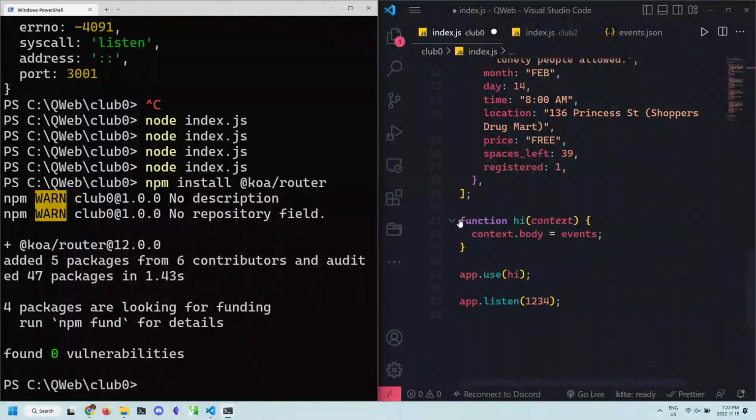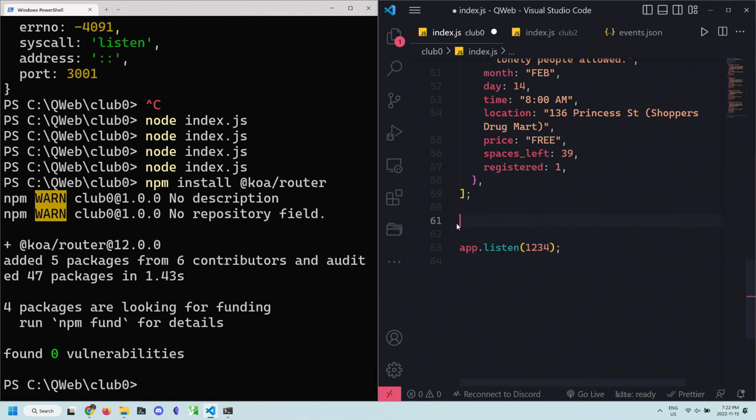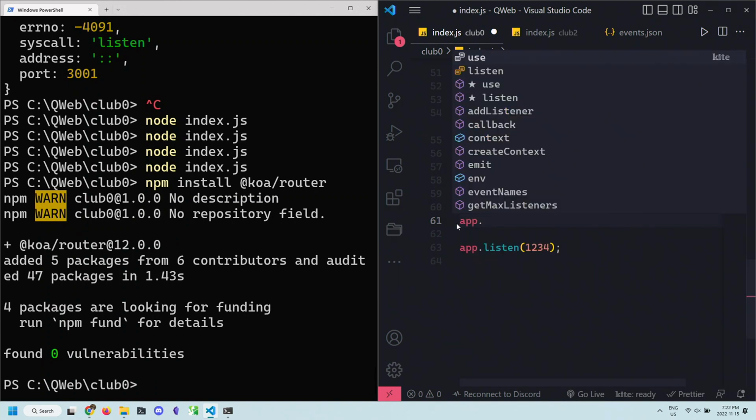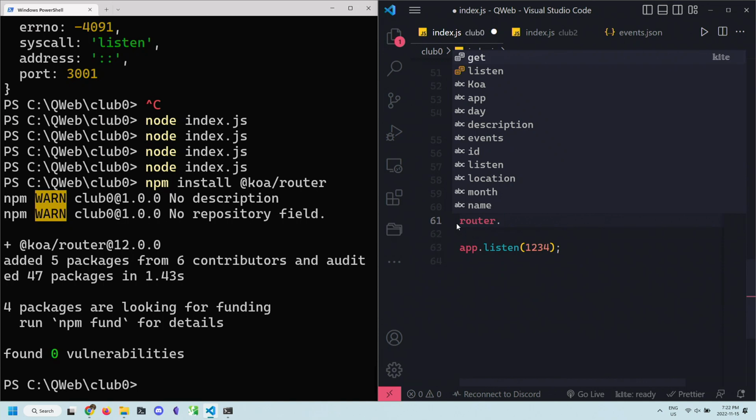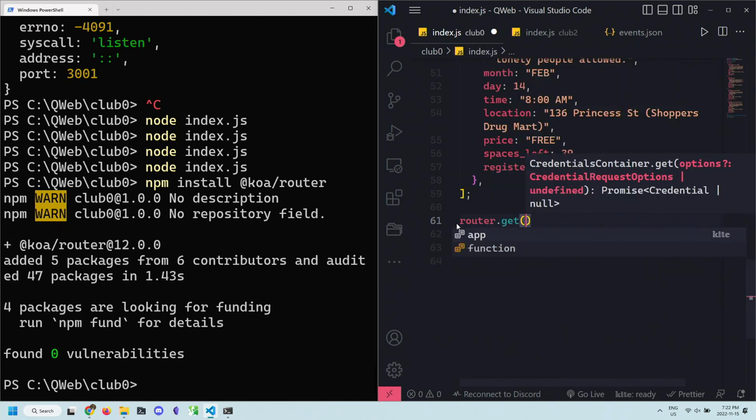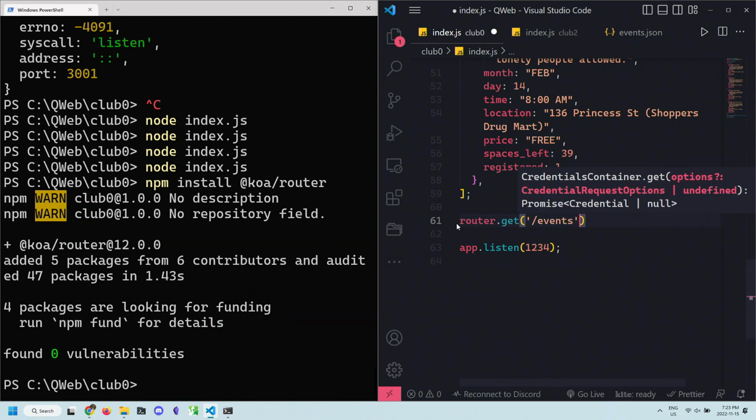Right now, we just have this function hi being called all the time whenever we use our application, but we want to change that. And so instead, we're going to take our router, apologies, and we're going to say, hey, I want you to define what's called a GET request, right? And I said a few minutes ago that a GET request just means that we're giving some data back from our server, right? We're just giving them information. And so we'll say, hey, router.get to define what type of request we want. And then we want to say, hey, at what URL do they get this information? And so because we're returning events, we're going to give it /events. And that's where they go in order to get all of the event information.